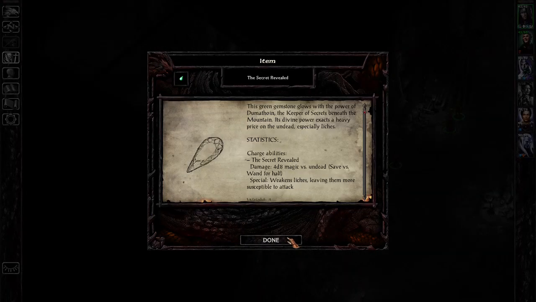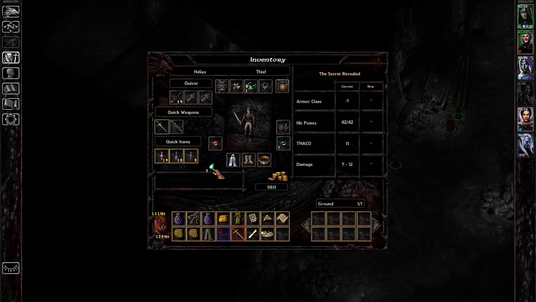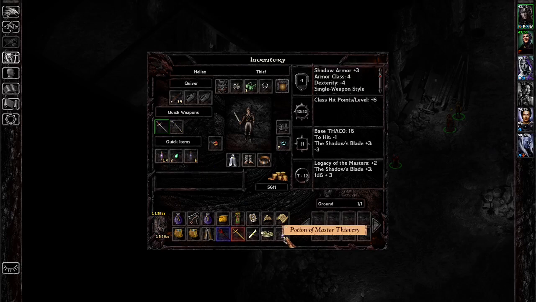The secret revealed. This green gemstone glows with the power of Dumathoin, the keeper of secrets beneath the mountain. Its divine power exacts a heavy price on the undead, especially liches. It's got three charges.